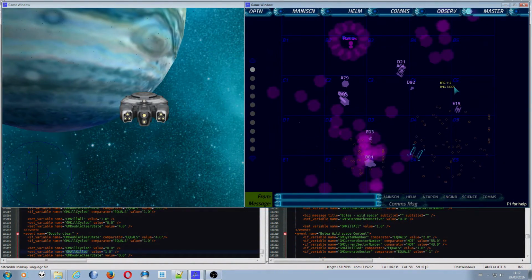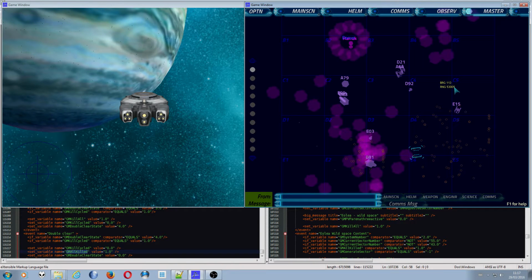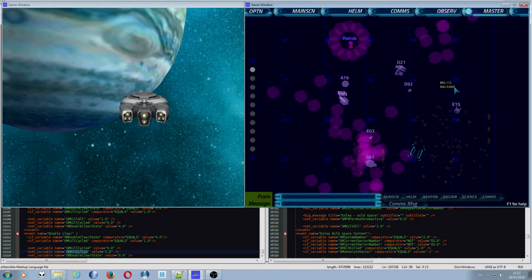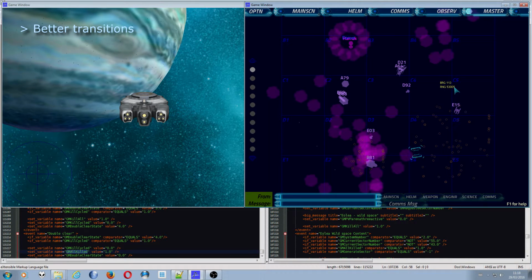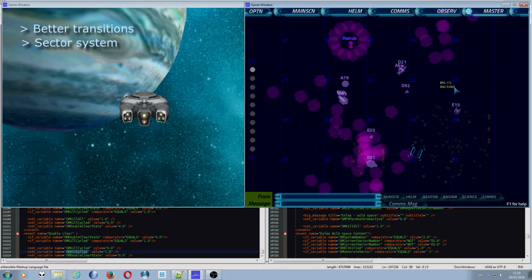Hi there everybody, this is the intro video for a series of videos I'm putting out on my improvements that I've made to the GM Sandbox over the last 4 months. These other videos will take you through the details of the improvements, but first of all we have a better transition system which allows us to transition not only left, right, up and down but diagonally, and the new sector system as well makes that a lot easier to accomplish.